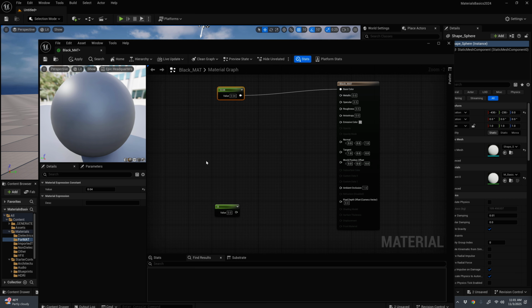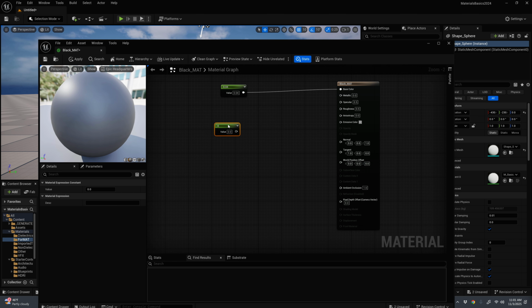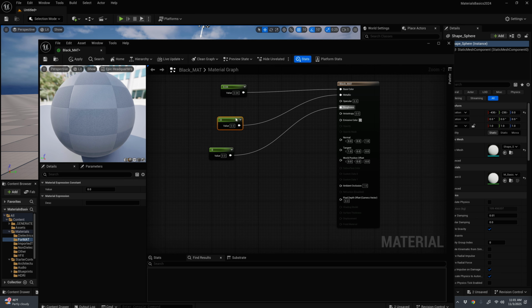Now, in order to get this to look right, we need to connect something to the metallic and the roughness. I can either duplicate this, or I already have one there, but say I don't, I'm just going to press 1 and add another one here. If I want to add a constant 1, I can duplicate this, Control D, to make two of them. These are going to be connected to the metallic and one is going to go to the roughness.